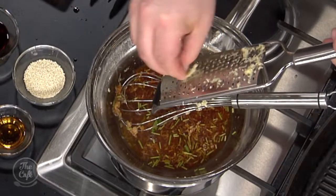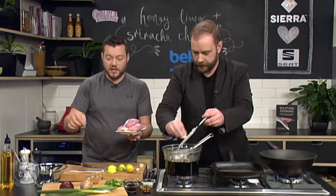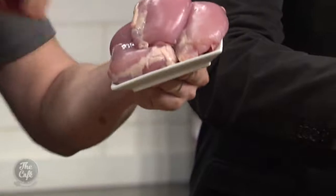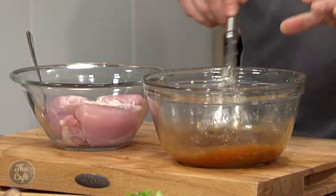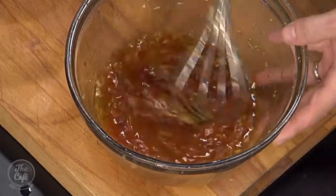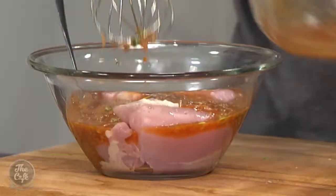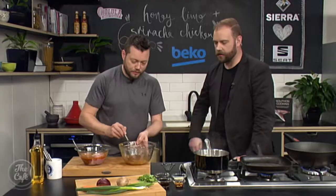So we've got beautiful chicken thigh here — skin's been taken off and the bones are out. You can chop it up into small pieces and skewer it if you want, or you can leave it whole. I'm going to leave these whole. We'll marinate them for about six hours, then we can cook them. So marinade over to your chicken. I'm going to reserve a little bit for the end — you can serve a little bit on the side or brush it as we're grilling the skewers. Always save a little bit.